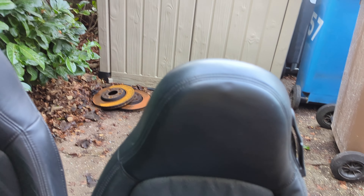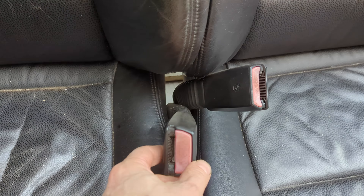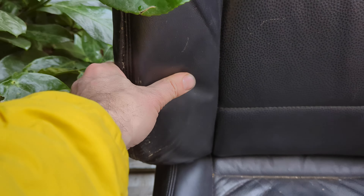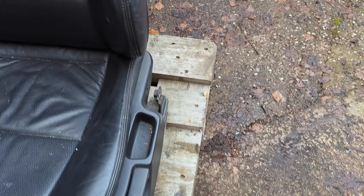First look at the seats — they look in really good shape actually. Passenger side particularly just needs a clean. Bolsters are pretty good. Even the seat belt retainers are in one piece, which is very rare. Both seat belt retainers in one piece — that's incredibly rare. I need to restore and clean the buttons for the seat belts a bit. A bit of wear on the driver's side bolster, but that's to be expected; I'll get that restored at some point. I actually like these a lot — more than even I thought I would. So that's pleasing.